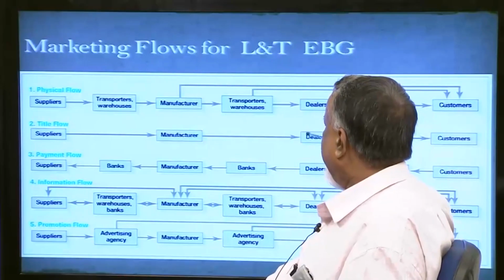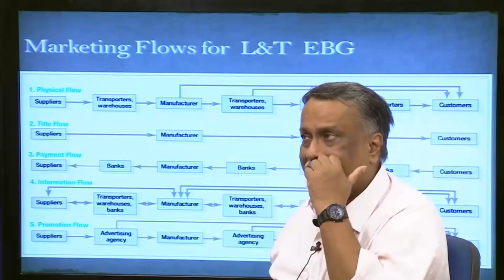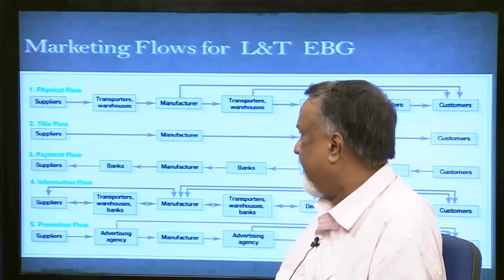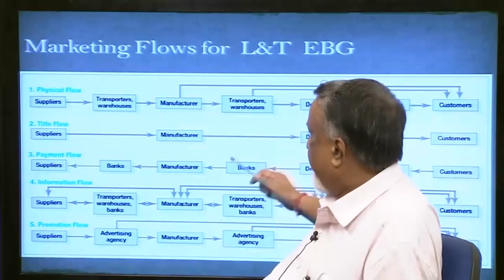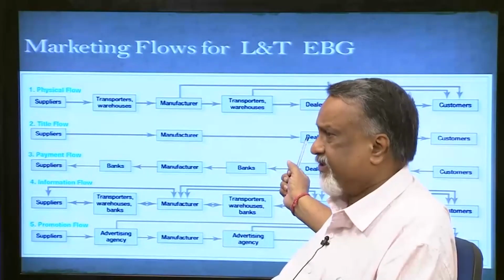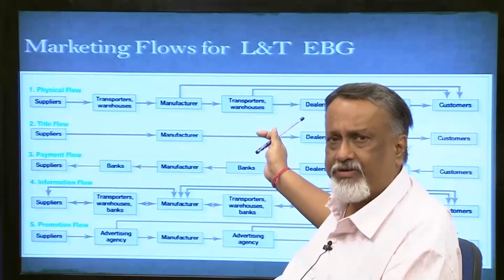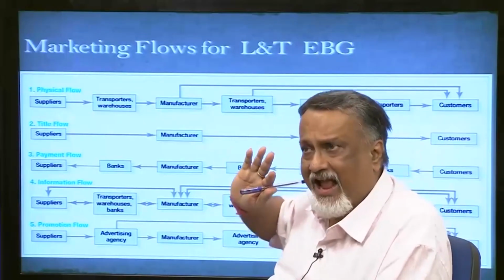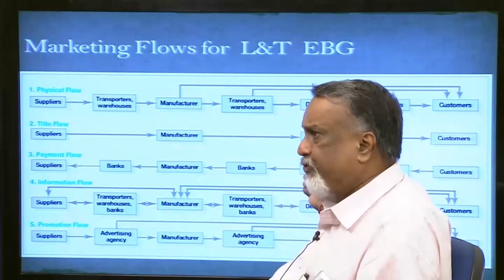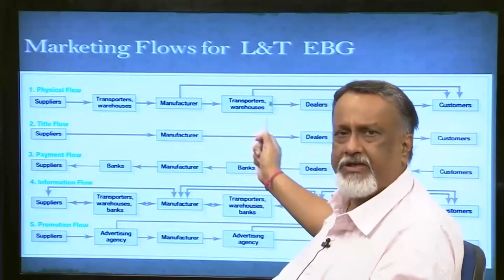So, in a way, a dealer represents actually a very large customer in some sense, and that is why, just like customer relationship management is a big issue, we will discuss some part of it in some later session, but this partner relationship management has also become very important, because partners, instead of being treated as subsidiaries or somebody who is serving your cause, are to be now treated as somebody who is helping your cause. So, they are like large customers in many ways. So, even in B2C, this loop, manufacturer to dealer, often can be considered as a B2B loop.